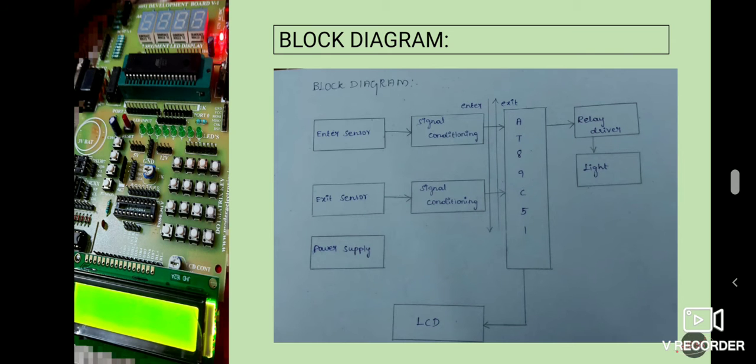Let us see the block diagram. We are using an IR sensor, which acts as the input. This input is fed to the 8051 microcontroller. The 8051 acts as the control unit, which we coded for input and output. Here we are using two relay drivers, which convert 230 volt to 12 volt. The relay drivers are further connected to the light which is being controlled. To the 8051 we connected an LCD which acts as the visitor counter. In the visitor counter we count the number of people present in the room.